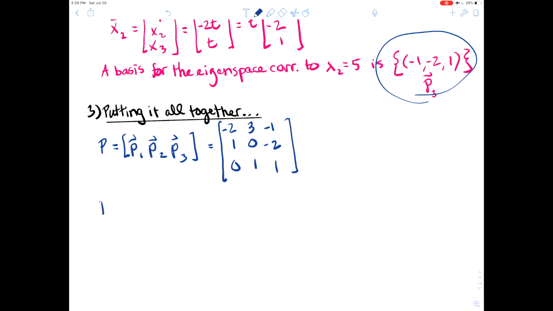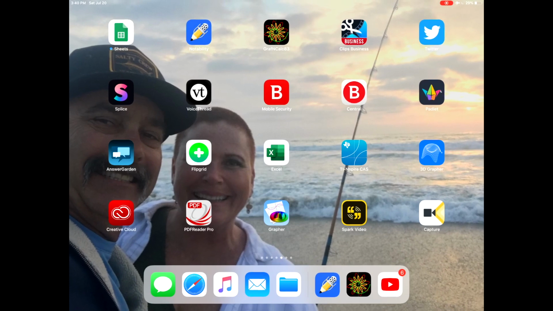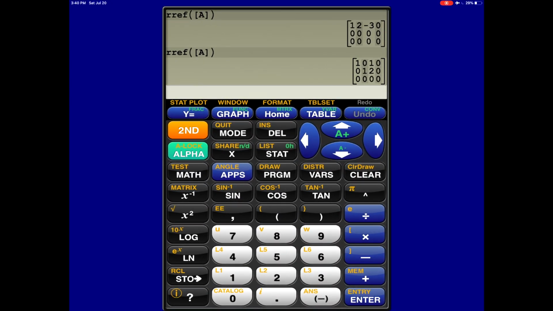So using the calculator to find our diagonal matrix, which you probably already know what it is, but we're checking to make sure. What do we know? This is going to have the same eigenvalues, and it'll be diagonal, right? We know D equals P inverse AP. And so if we did everything right, we should get negative 3, negative 3, and 5 along the main diagonal, and 0s elsewhere. And we want to check that and make sure it's true, okay? So let's go back to the calculator and see what we got.